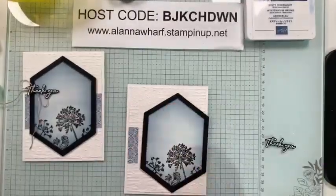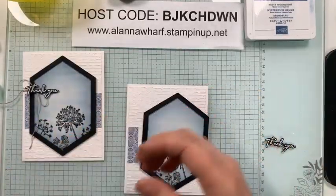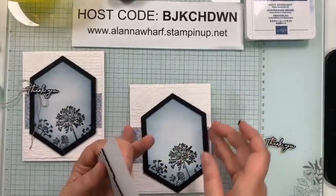Now, this is going to go on with dimensionals. So I'm just going to use black. Oh, there's a little dot of water on there.